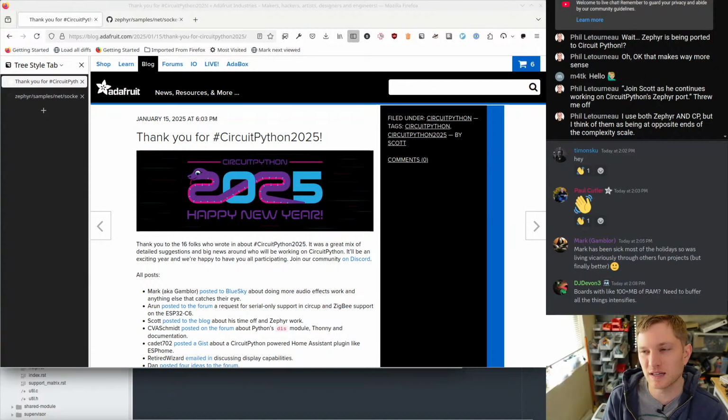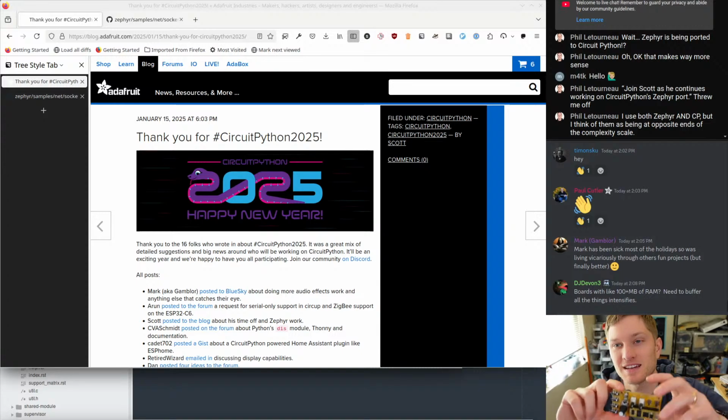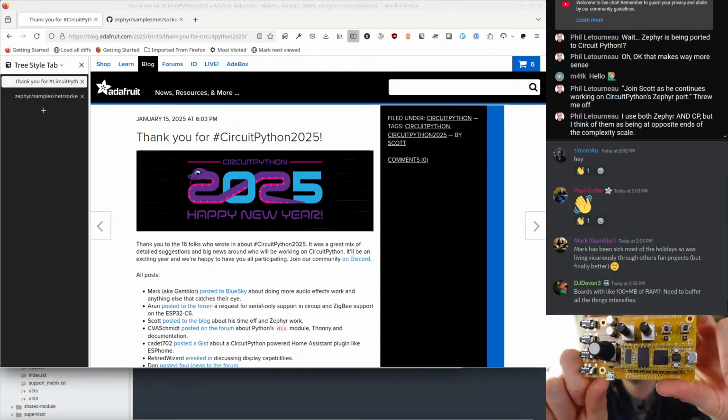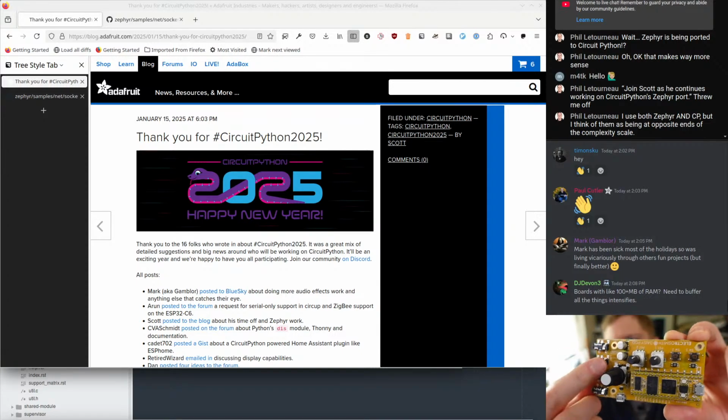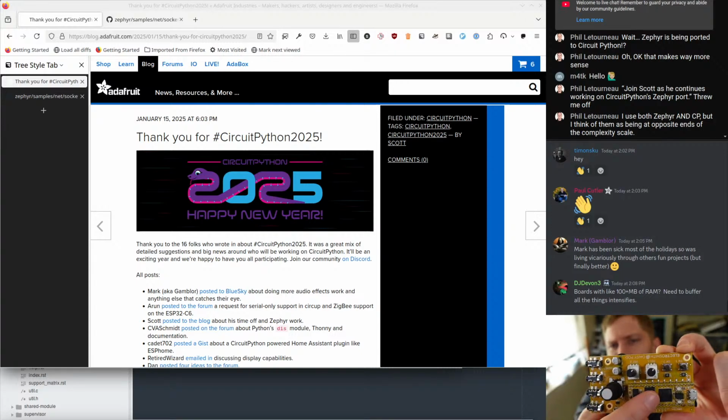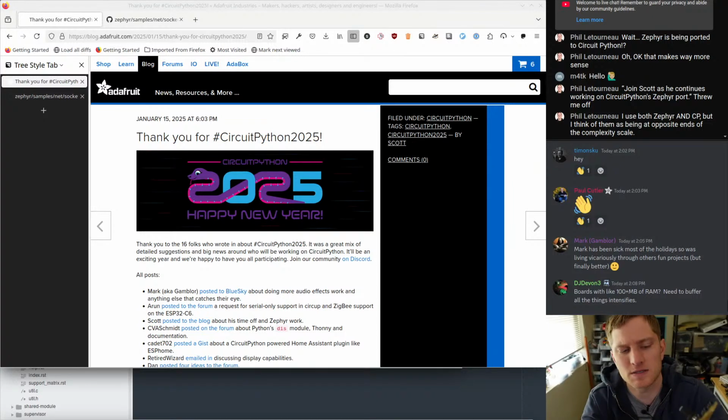It does. I was thinking about it in terms of board porting though, and the boards could be a little trickier. Maybe we'll figure that out. DJ Devon 3 says boards with 100 plus megabytes of RAM need to buffer all the things, intensifies. I'm not sure. The one that I picked up because I was excited about is the Daisy Seed on its carrier board, which has a 64 megabyte SDRAM chip next to it, and also a SPI flash.